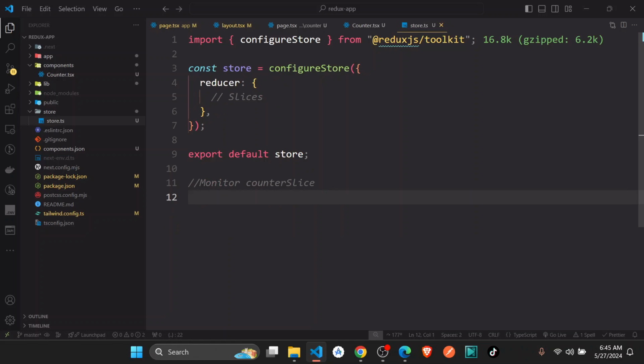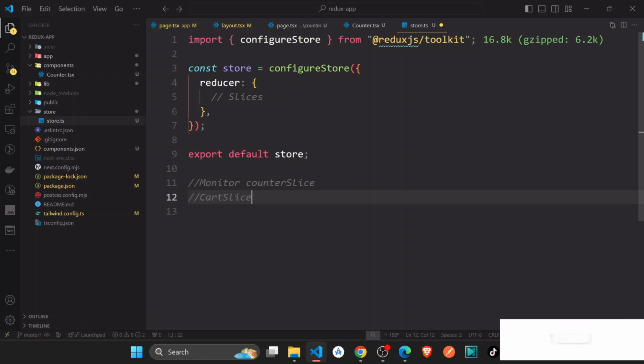This counter slice will hold the whole entire state for the counter component. If I want to hold the cart, I will create the cart slice. This cart slice will hold all the data for the entire cart. Okay, it will hold all the reducers, the functions, all the state, and all other things.